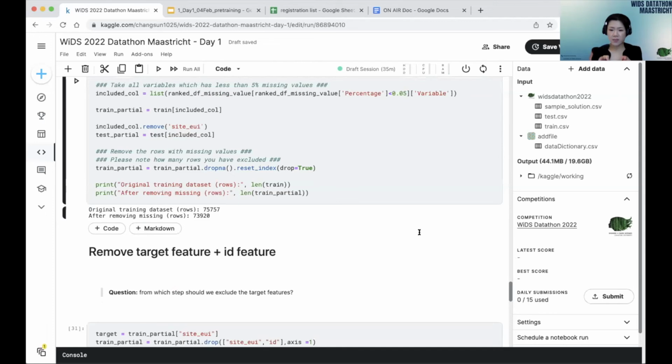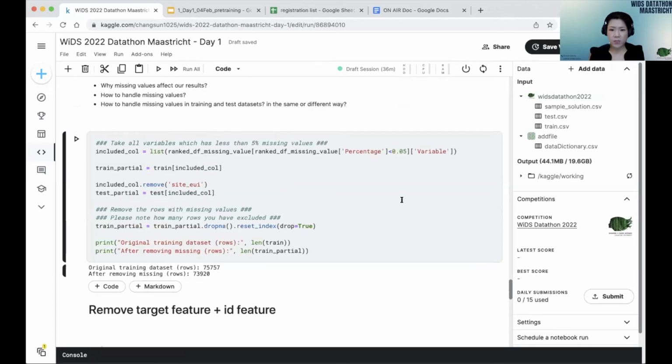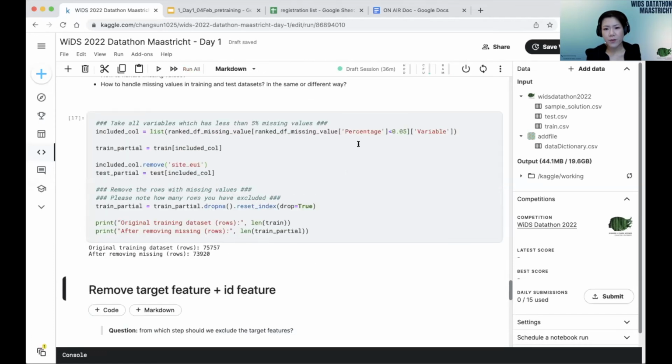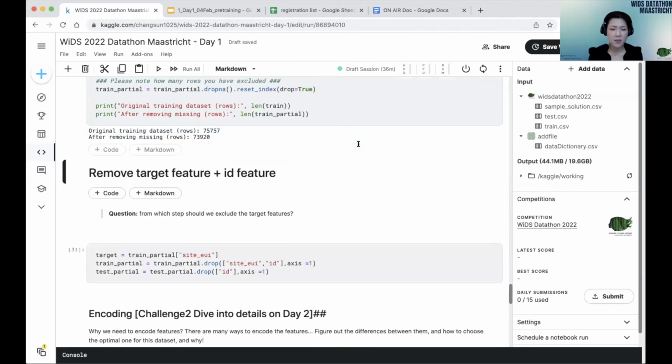Other ways, for instance, you remove the rows. There are different ways to do it, but I won't go into details today, because removing the missing values will have an impact on the accuracy. I removed the columns that have more than 5% missing.